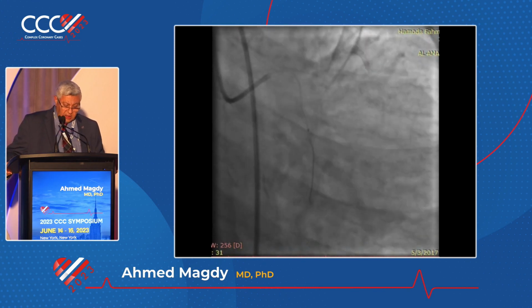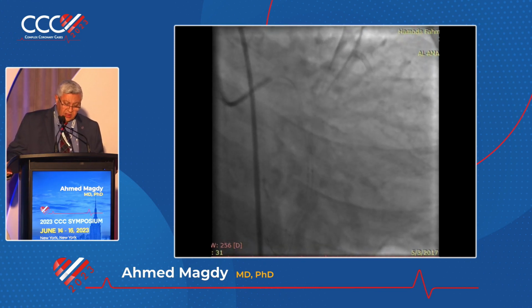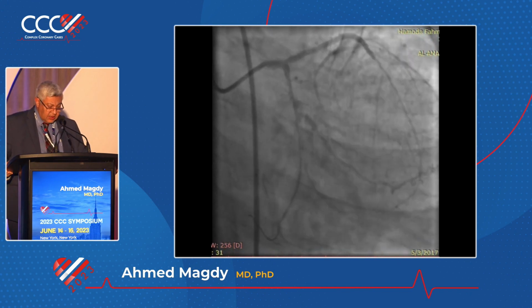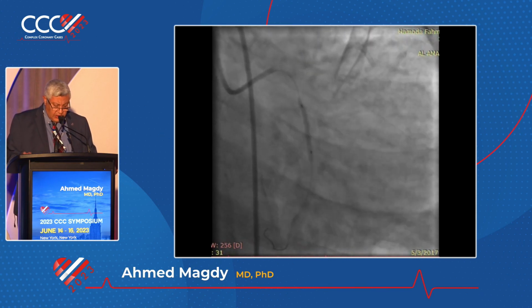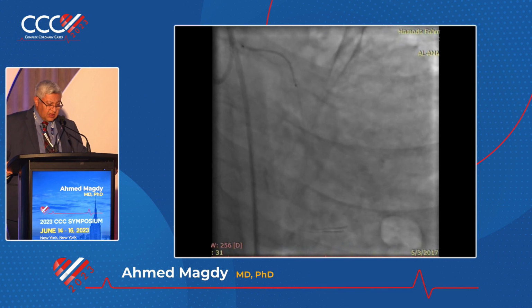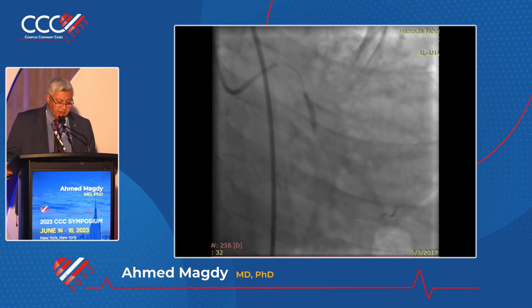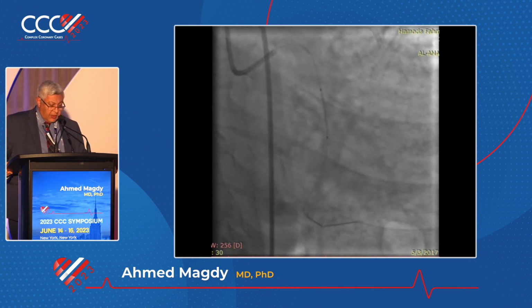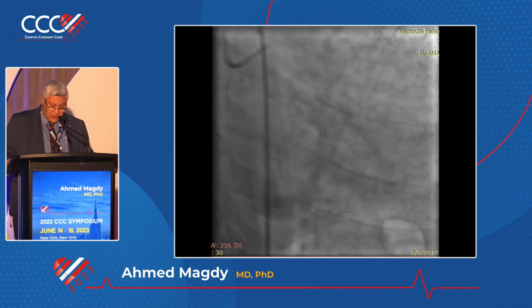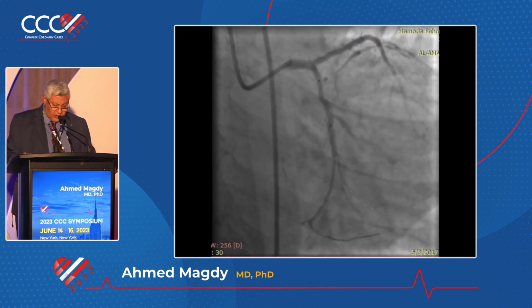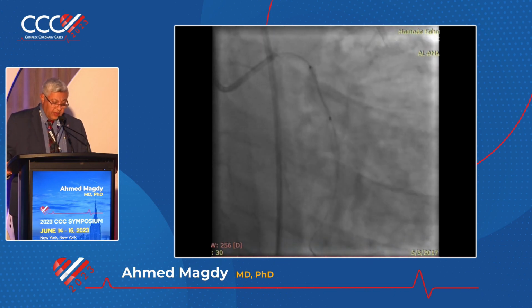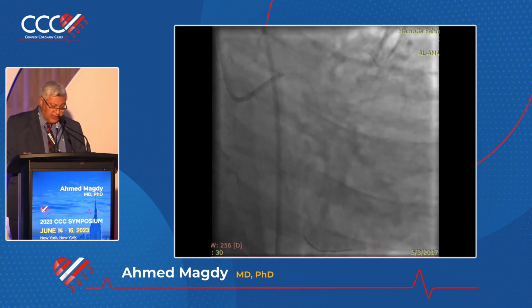So this is the LAD. He had just distal diffuse disease that didn't need anything, and then we worked on the CX. And you will be astonished that for the final stent, of course, we avoided long stents in such diffuse severe disease. So we prepared the region more, and then we put 2 short stents. This is the first one, and this is the second.